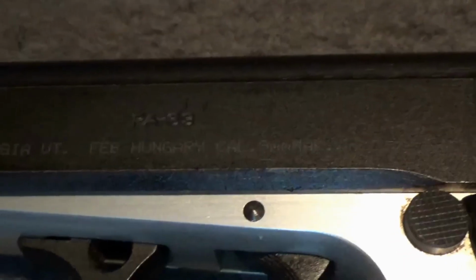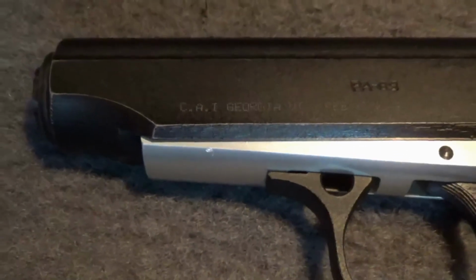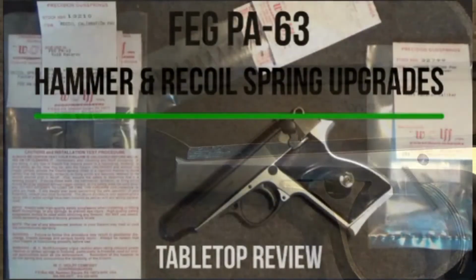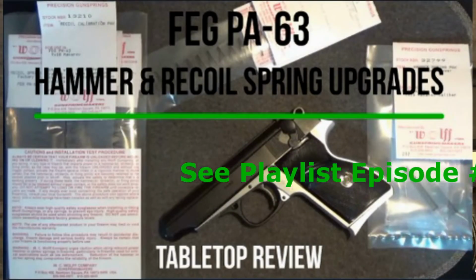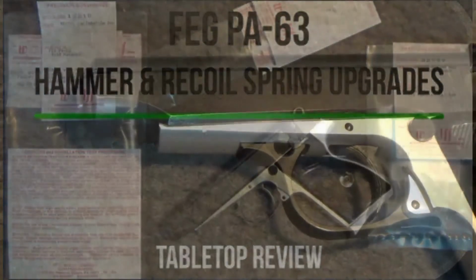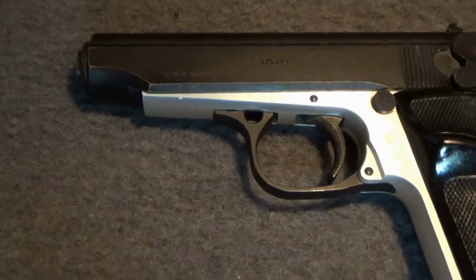At $300 for this gun and some ammo, I feel I really did do pretty well, so I'm happy with my purchase. But to be honest, although I'm very impressed and I really do like this little gun, I'm not likely to give up carrying my SIG P-232 for the PA-63. I like it, but I don't like it that much. So now I'm going to get to work trying out the different replacement springs and polishing things up a bit to improve the action. But that will be a topic for another review. Until then, remember, any weapon you carry is better than the one you left at home.